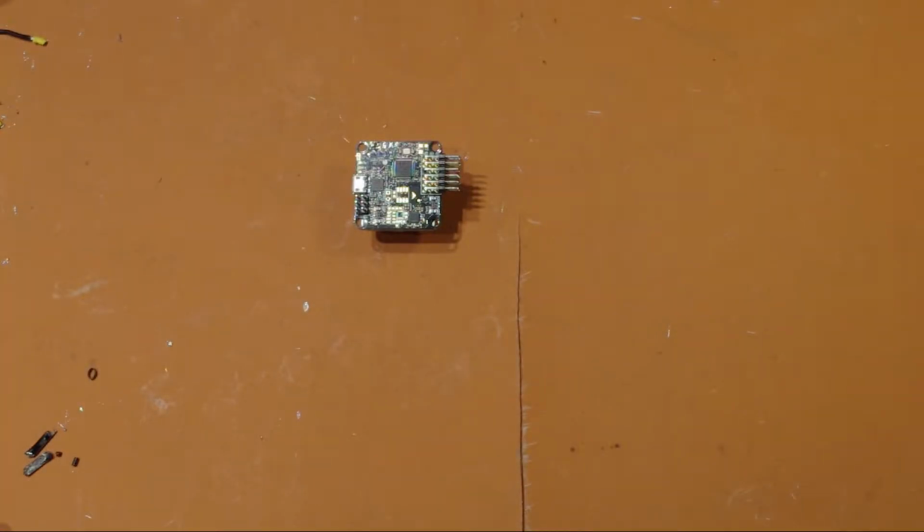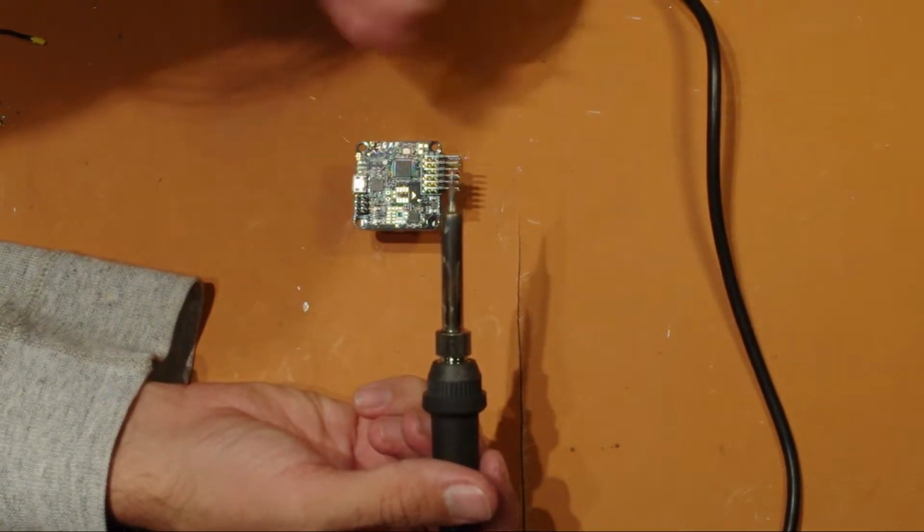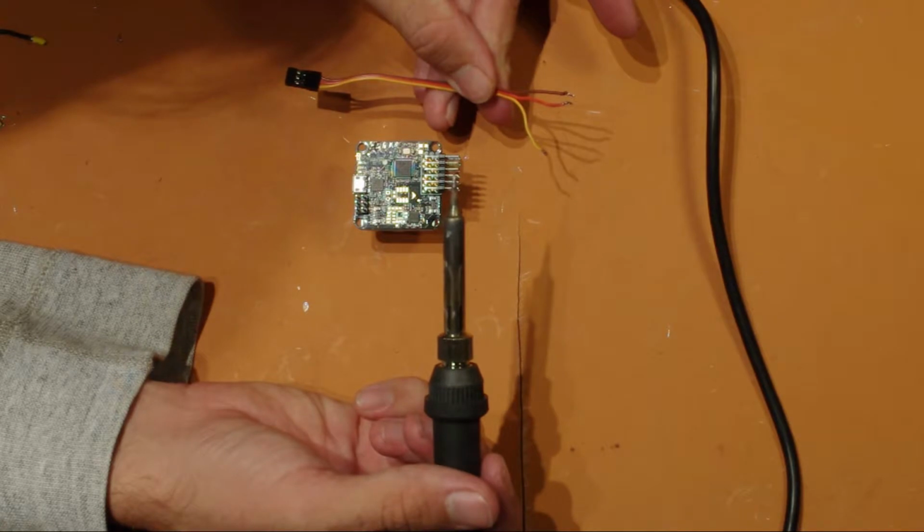So the last step is to wire up the cable to connect to the receiver. As explained before, we're going to be using CPPM mode, so we don't have to use the pin header and the wiring harness that comes with the flight controller. All that we need is a 3-wire lead with a plug on the end. You can actually make one from the wiring harness. Cut off one of the leads and make sure they all run to the same plug.